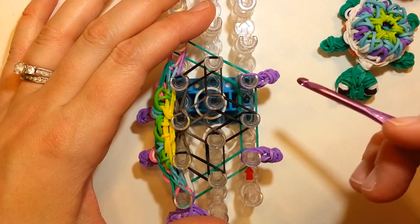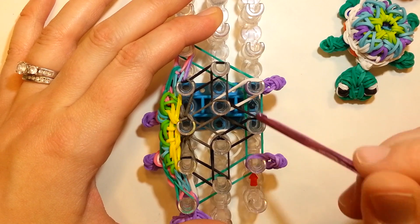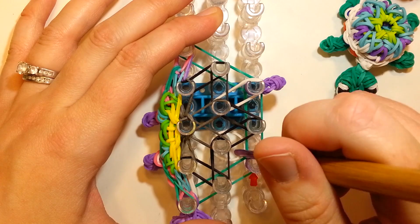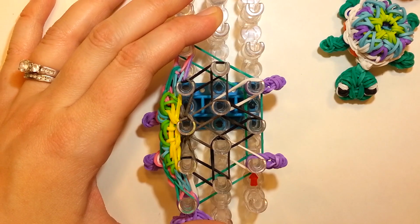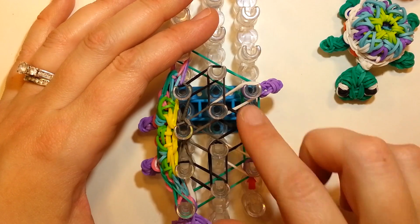Alright, so we got the legs on. Pull those bands back up. Like that. So now we can loom out the bottom.